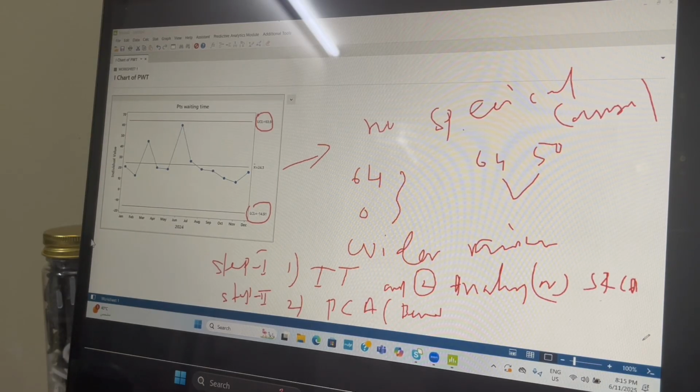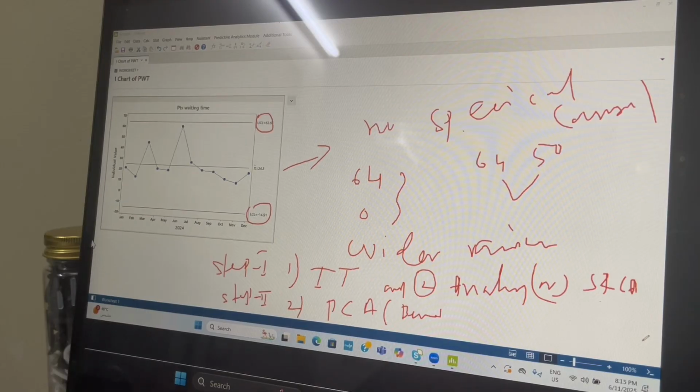About your quality department director, ma'am, any recommendation, any comment about your KPI analysis, any support to use statistical software for analysis? Are people aware about the importance of data and data analytics, ma'am? No, sir. They're not much aware about this.